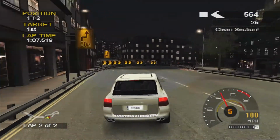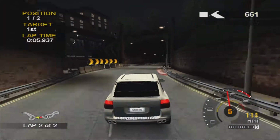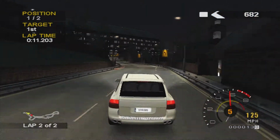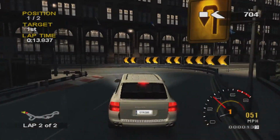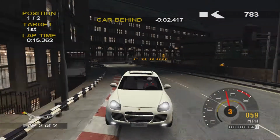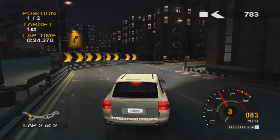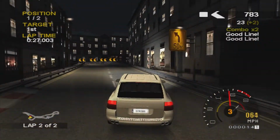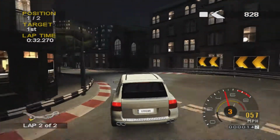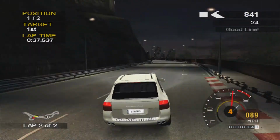And 1:07 lap time, and this is quite nice as well. Maximum speed through there, so you can get maximum speed, and we're opening up a nice lead. And you go quite quickly, so you have to decide when to brake on this corner. Do a little power slide just to go on the inside there instead of going really wide like they do. That was close to hitting the wall like on the first lap, but we didn't. And that was also on the limits of the corner. Being a bit more cautious going around there.